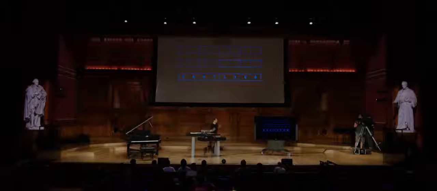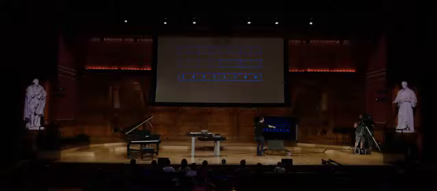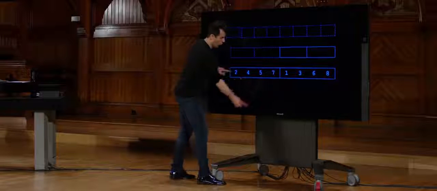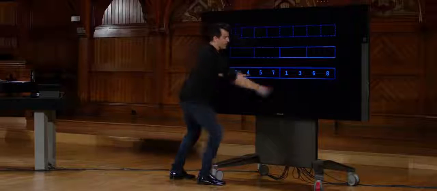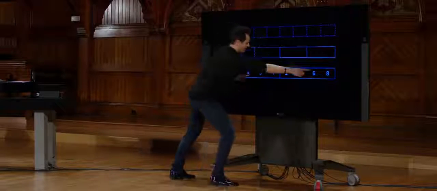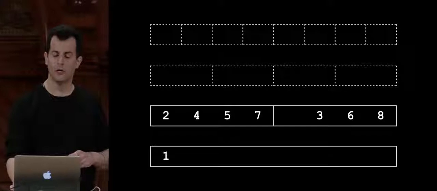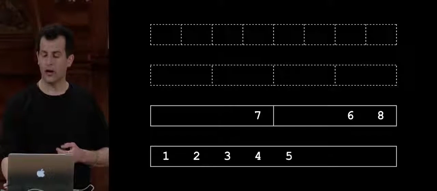Now we have two halves, the original left and the original right, and you can think of the fingers as doing the work again. 1's going to go here, 2's going to go here. 3's going to go here, then 4, and I constantly compare where my fingers are pointing, but my fingers are constantly moving from left to right. As soon as I deal with a number, it advances to the next number in the list. So it's obviously going to be now 1, 2, 3, 4, 5, 6.